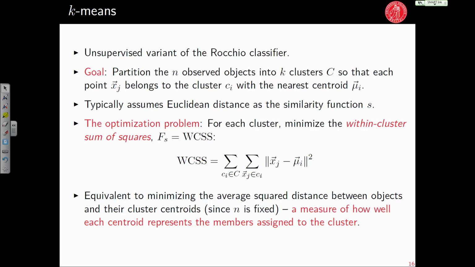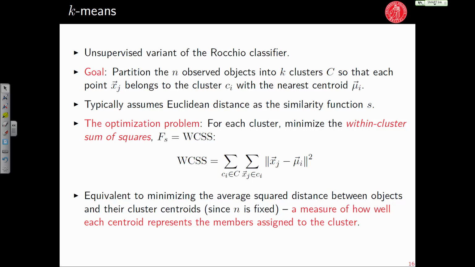So it's basically looking at all clusters, and for each cluster and each object within that cluster, it computes the distance between the object and the centroid of that cluster and takes the square of that. This is basically what we're saying here: we're minimizing the average square distance between the objects and their cluster centroids.